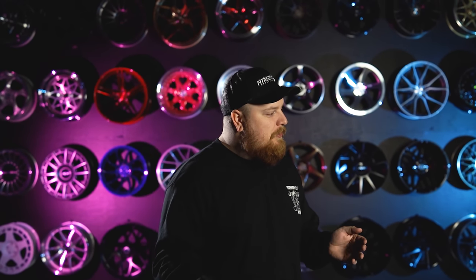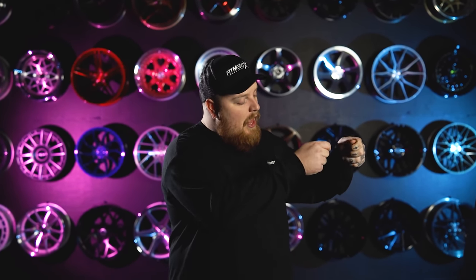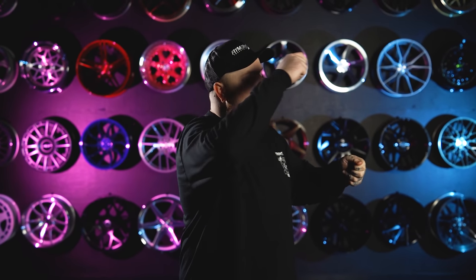Not only that, it has an interesting fact about it: they have a rim protector that goes around the edge of the wheel, and it's actually interchangeable. That way, if you curb your wheels or anything like that, you can peel off just this edge rim protector and put on a new one. That way you don't damage your wheel at all, because we know it happens. Helps with rock chips and stuff too. It's a really nice feature. For sure.